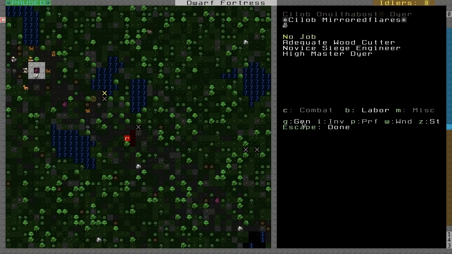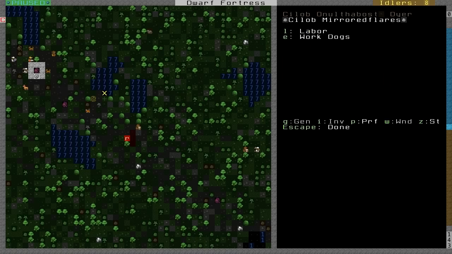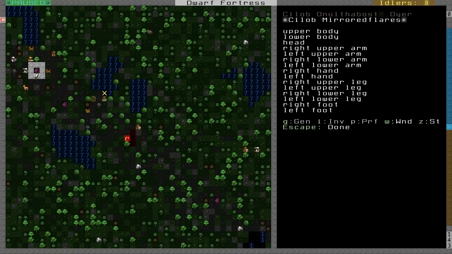We do this by this menu down here. We're in general right now, but there's inventory, there's preferences, there's wounds, and there's status. So I for inventory. He's just got some clothes, nothing interesting here. He's got some leather and silk stuff. P for preferences, where we can set what labor he does and what work dogs he has assigned to him. We don't care about that for now. W for wounds. He's not hurt, so no surprise he has no wounds. It just lists off the parts of his body.